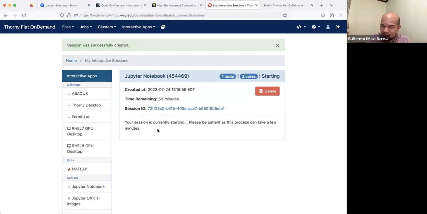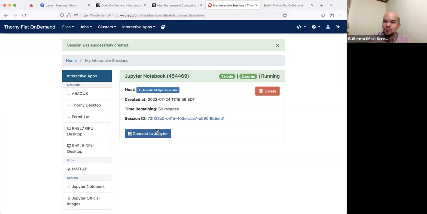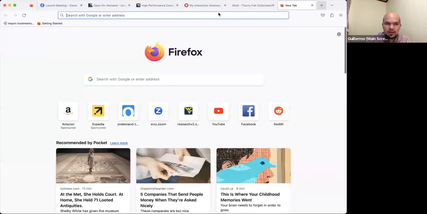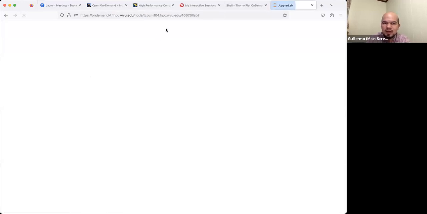You can have multiple interactive sessions. You can have interactive sessions with different kernels. So you can have Jupyter, and also in another session running RStudio, and another session running something else, a desktop application or something. So you can have a variety of things running there. And in this case, I have just one thing, it is Jupyter. And you click, this is open here. Let's see. It's open in a new window, so I have to come back and reopen this.